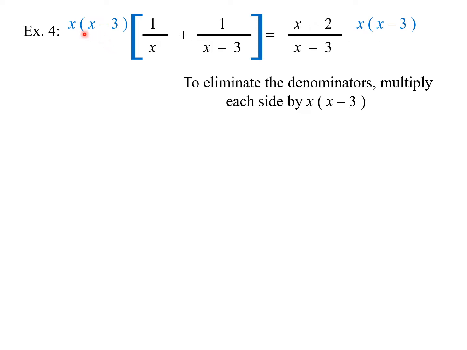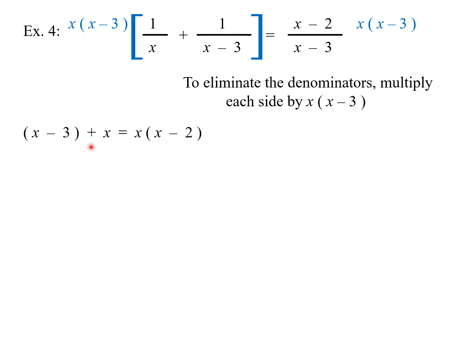On the left-hand side, we have to more or less distribute this throughout these brackets. So this times the first term, the x's cancel out, and we'll be left with x minus 3. In the second term, the x minus 3's will cancel out, and we'll just be left with x. And on the right-hand side, the x minus 3's will cancel out, and I'll be left with x times the quantity x minus 2. Okay, so take a moment and make sure that you understand that. The first term, the x's get canceled out. In this term, the x minus 3's get canceled out, yielding just x. Then over here, x minus 3 cancels out x minus 3. What's left over? X times the quantity x minus 2.